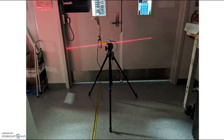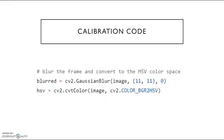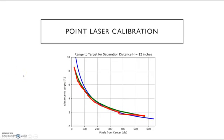I placed the laser 6 inches from the wall and moved it away in 6-inch intervals, taking a picture at each location. The data from these calibrations was processed with computer vision, i.e., training the computer to interpret my images. This was achieved using color masking and edge blurring in Python. I plotted the output data as shown and adjusted the RO and RPC values until I had a good fit.